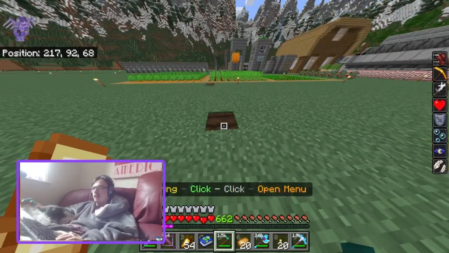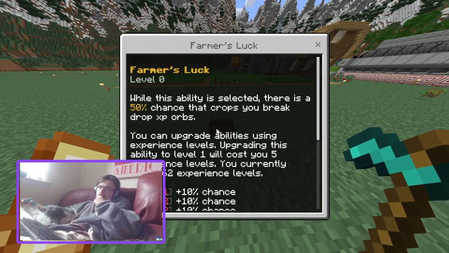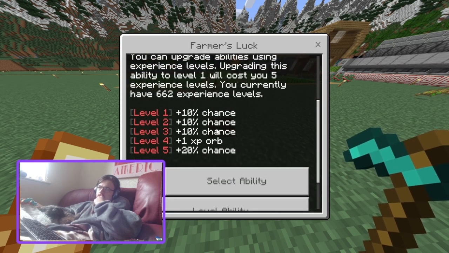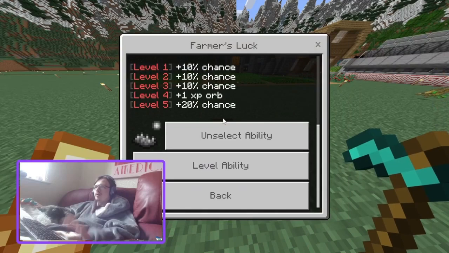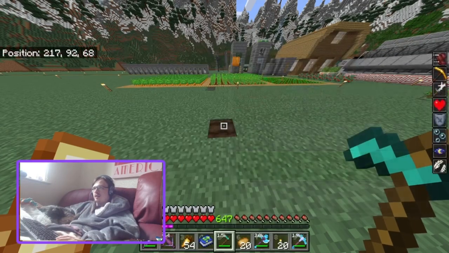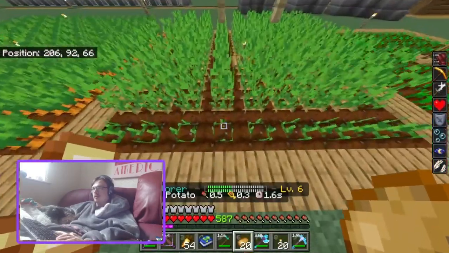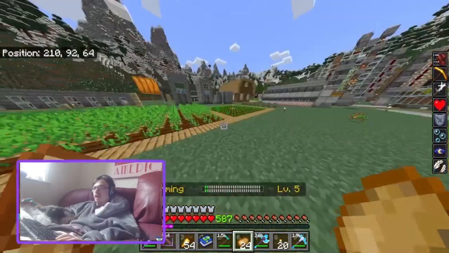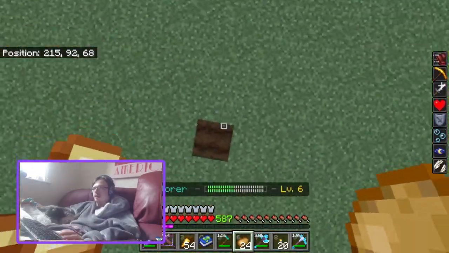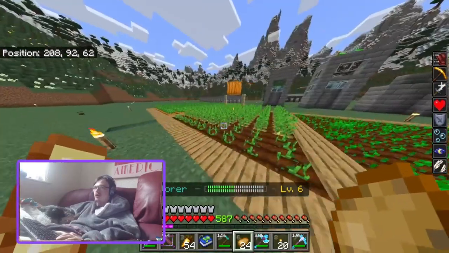So, let's take a look. Farmer's luck. Level 0: when this ability is selected, there is a 50% chance that crops you break drop XP orbs. You can upgrade this ability. This is basically the same as the log chopper one. So if I just level this up real quick. Punch that, it drops XP. And that's it. Like I said, it'll be useful to help you level up, but not the most useful ability in the world.